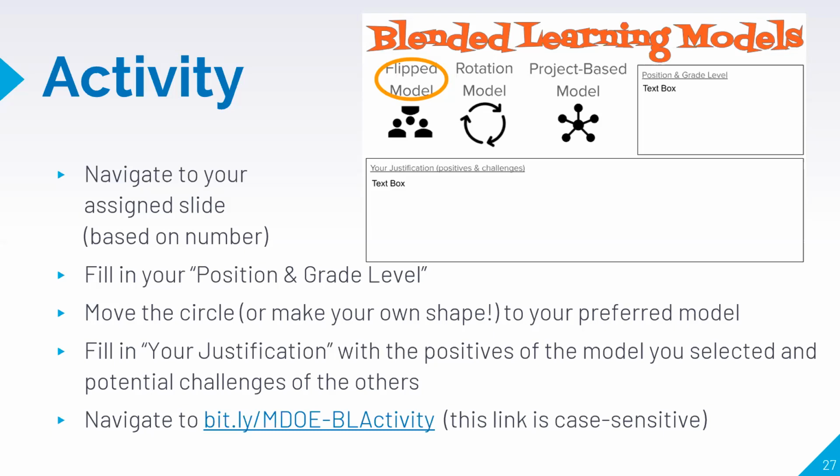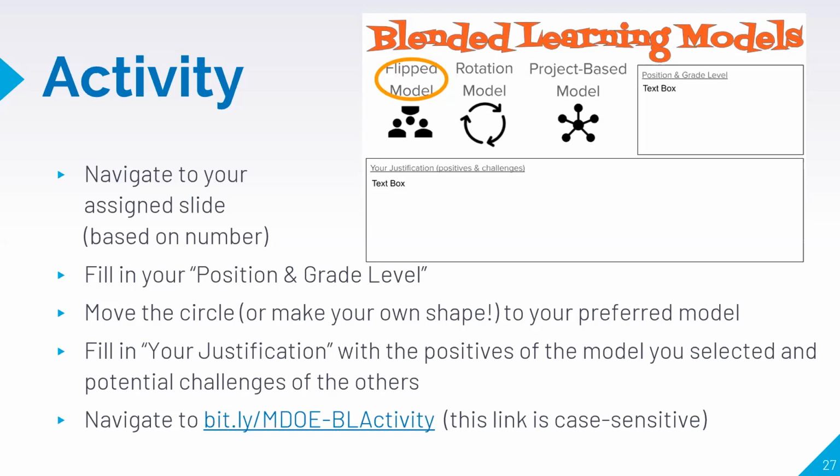So what I would like people to do is to pick one of the three models that they think would work best for them. This is not you committing to what you're going to be doing next school year or at any point in the future. I'm just looking for some insights and ideas that we can share around. If you were to pick one of these models, the one that you think you could adapt best to your classroom and your teaching approach, when we go to the slide, you'll be able to move that circle to circle the one that you select. Then in the bottom text box, I want you to give some sort of justification for why you're picking that one.